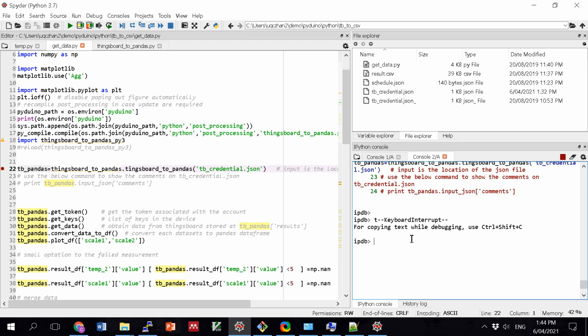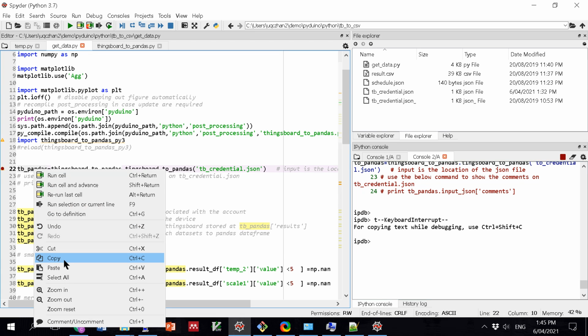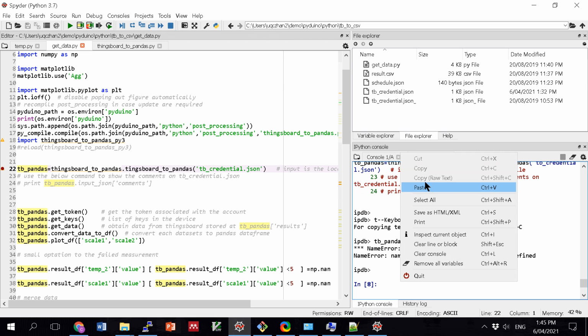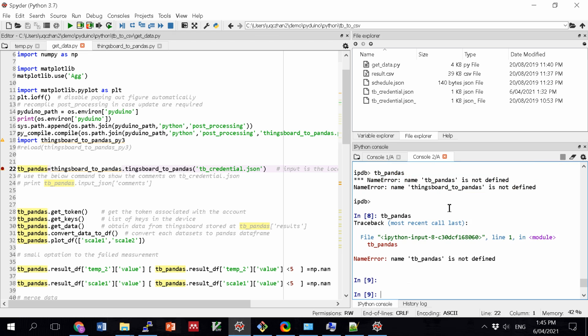Okay, so copy and paste. So tb pandas has not yet been created. How about if I run it again and see?